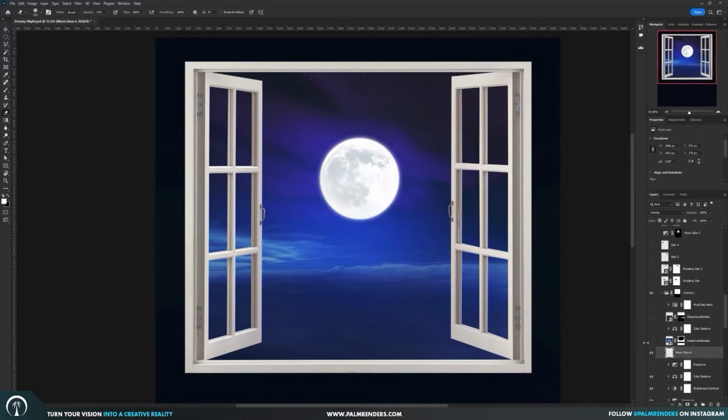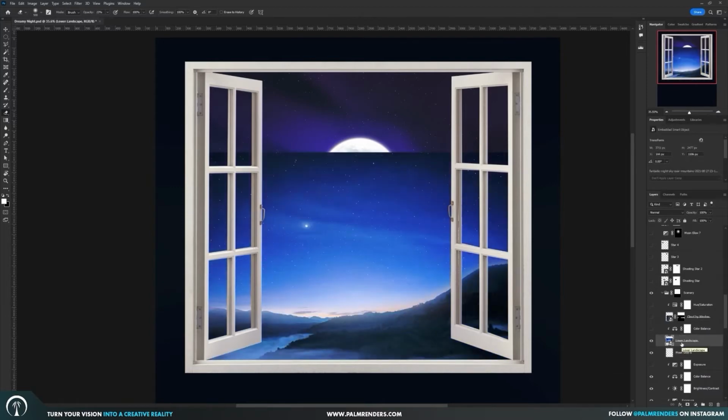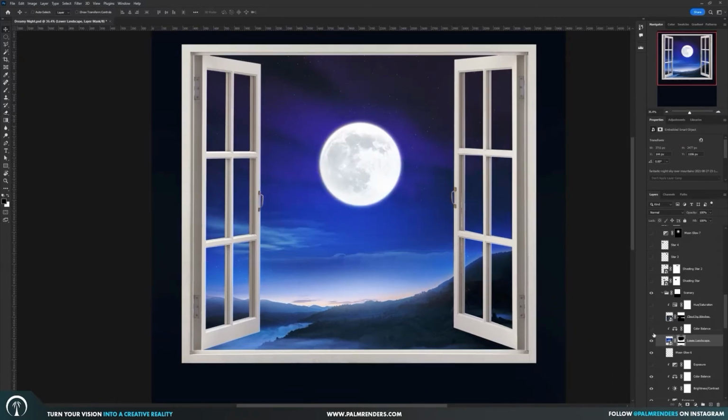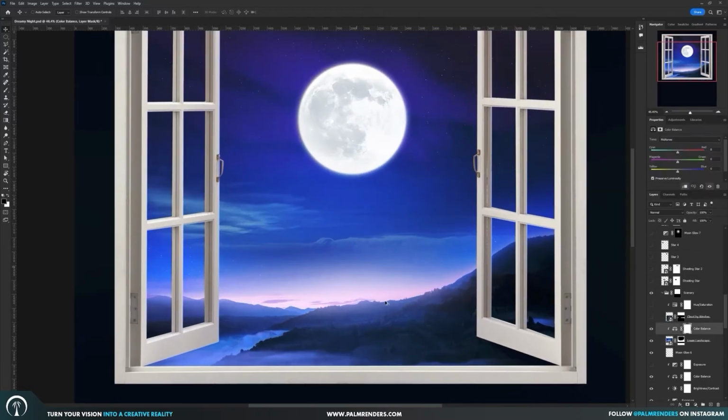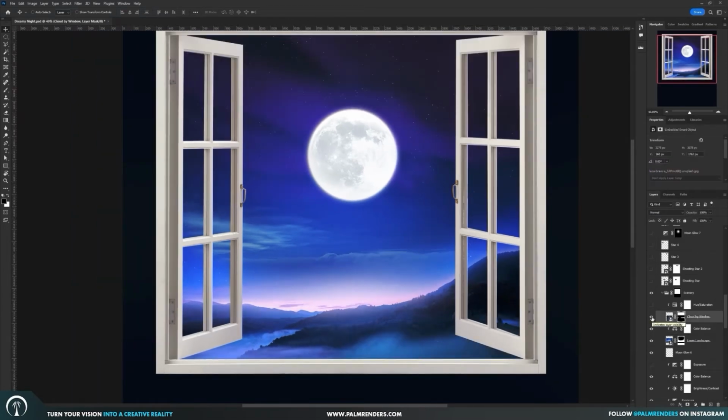And then I moved on to the lower part of the landscape, and I found this image right here, and I added this, and then I just erased the top section of it with a soft brush and a layer mask. And then I added a color balance layer adjustment, and this was just to increase the blues and then change the yellow horizon to more of a pinkish tone. And then I added this cloud image right here just to give more depth within the scenery.